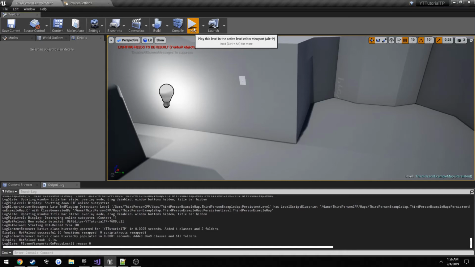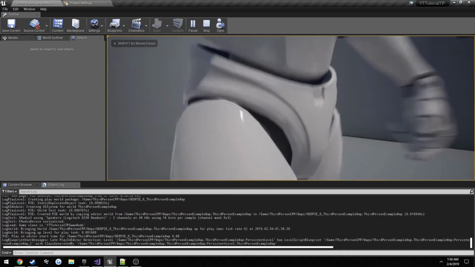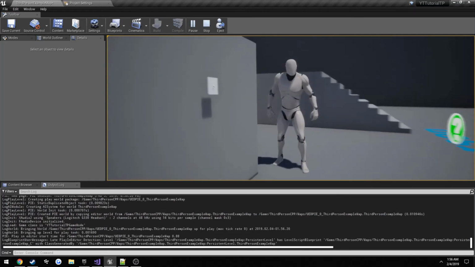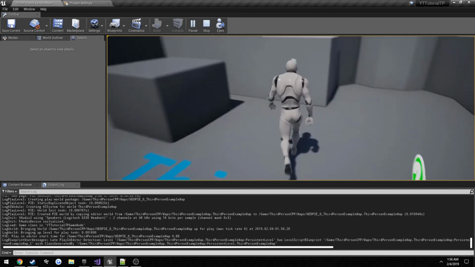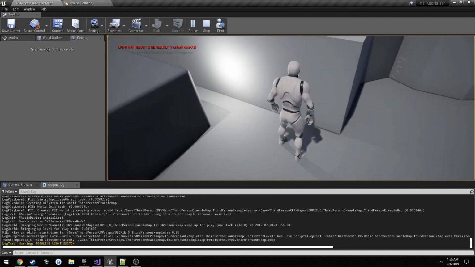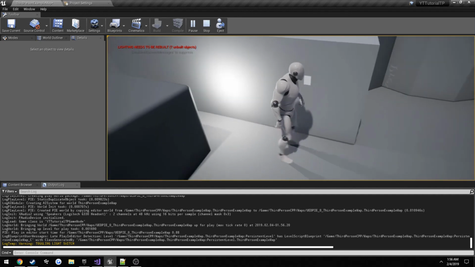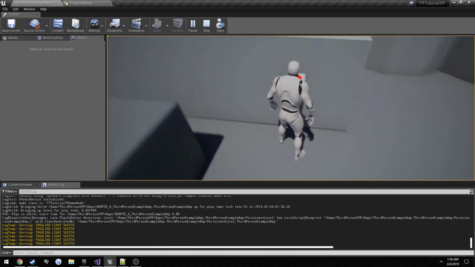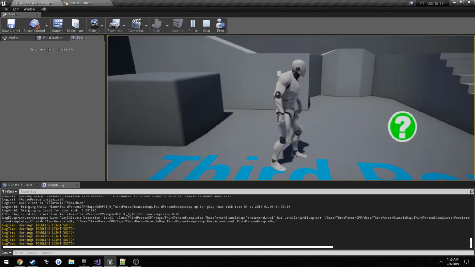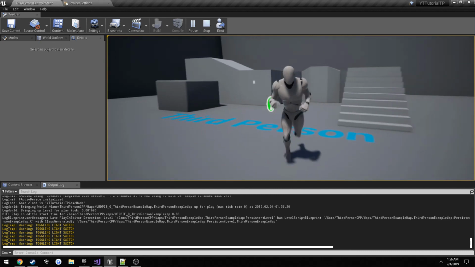And now when we press play, as you can see, the light is now off, and the switch is off as well. So now when we walk up to it just like before, press E, the light switch is on. As you can see by the angle of the arrow, including the light itself is on. And we can toggle it on and off just like that. There you go. You now have a functional light switch.